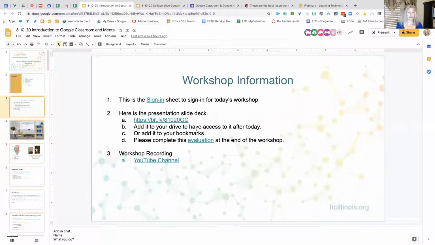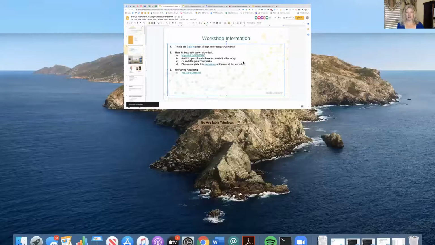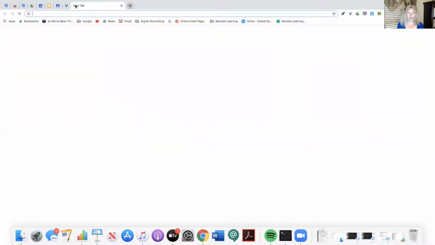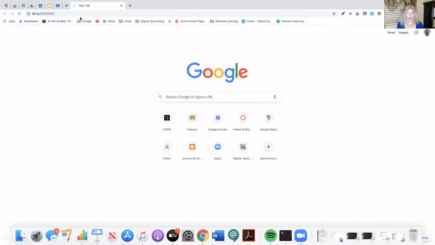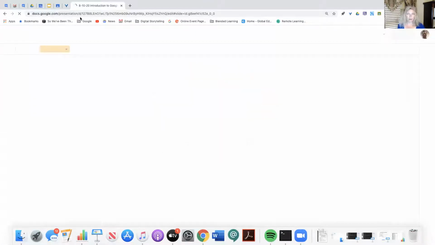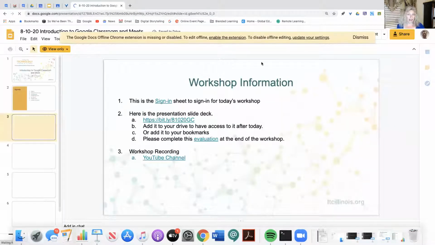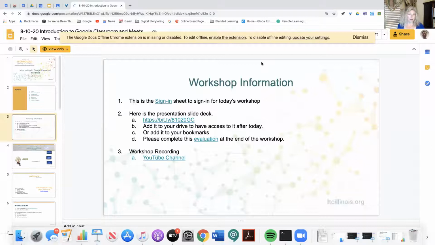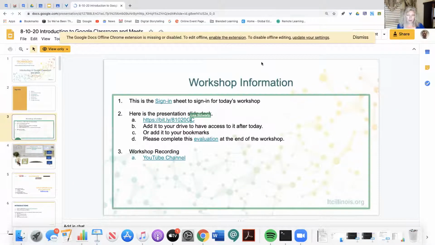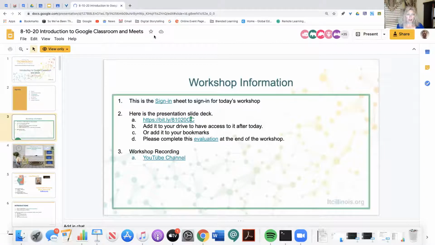If you want to access the slide deck after today, all you have to do is put the link in a new tab. If you have the Google Chrome web browser open, and you put the link in that and you're signed into your Google account, you can save this right to your Google Drive. If you haven't signed in, there are other ways we can do this, but let me dismiss this. Right up here to the right of the star, there should be a triangle with a plus sign. Mine is still loading.